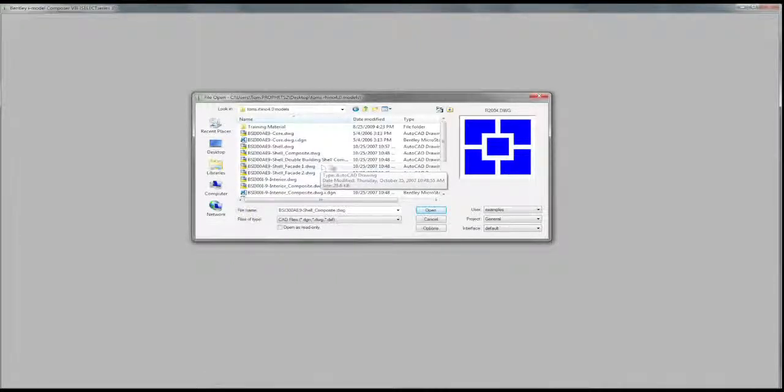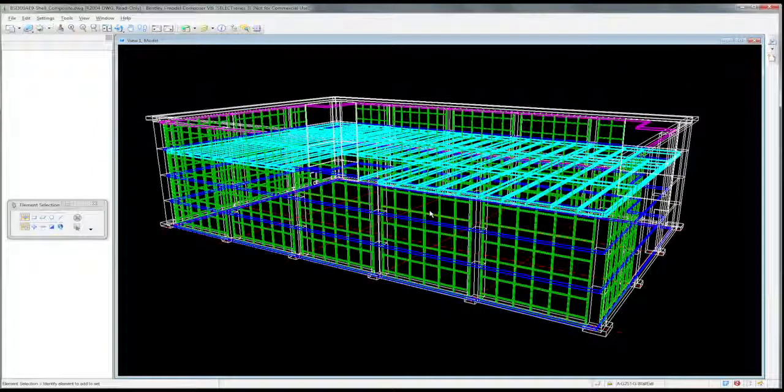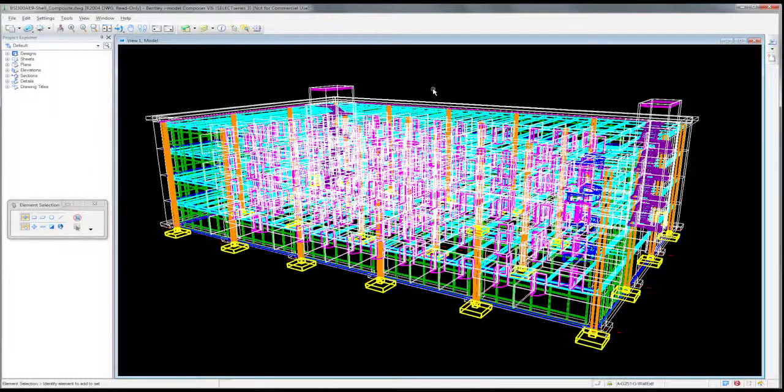You can start with any of these file formats to begin your composite model creation. So let's start with the shell composite. How about that? It's a project name. DWG means it's an AutoCAD 3D file, and we'll start with that one. So we're going to just open it right up. When we get to I Model Composer, there's our 3D file that came from AutoCAD. This may have actually been done in Revit and converted to AutoCAD. It's hard to tell where it originally came from, but right now it's a DWG file.